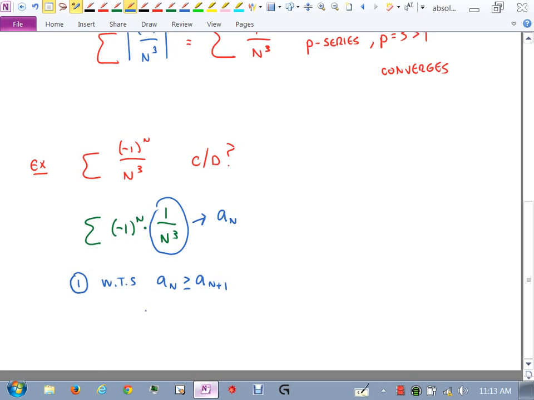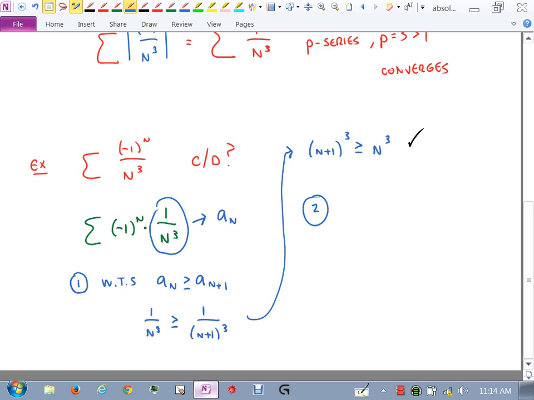I think it might be obvious that it's decreasing. Let's check this. It's 1 over n cubed greater than or equal to 1 over n plus 1 cubed. I'm out of room, but I'll bring this up. Is n plus 1 cubed greater than or equal to n cubed? Is that true? Yeah, I mean, we could go through and actually multiply that out, expand it and cancel things, and we would come up with something that makes sense. But I think we can all just logically say n plus 1 is bigger than n, so n plus 1 cubed is bigger than n cubed. Right? We okay with this? So it is decreasing? Yeah.